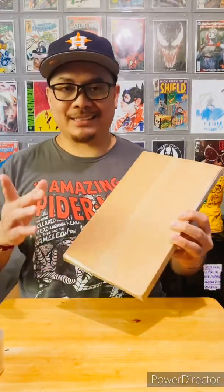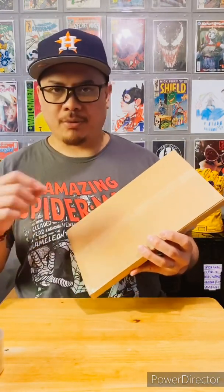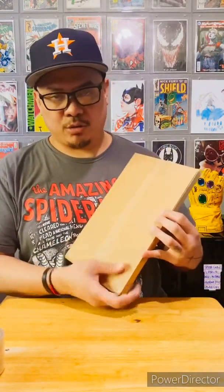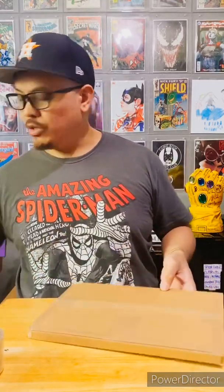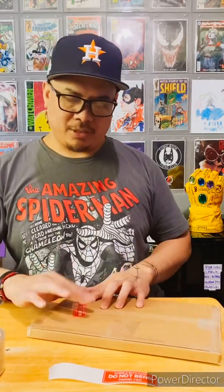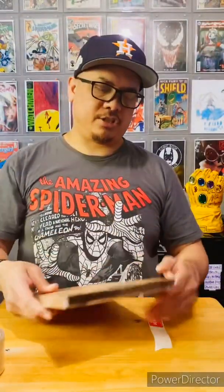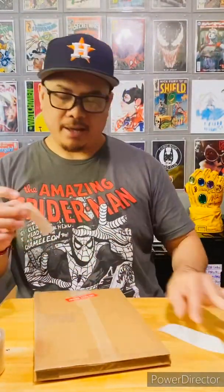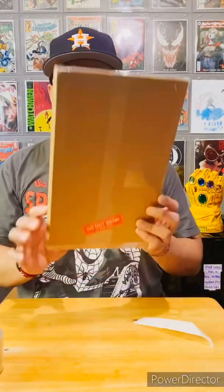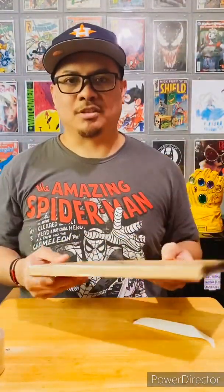Now, the last things that I do, of course, you take this to whoever you're going to ship it with, with the address, your return address, whatever. You put that there. I print my own, so I usually tape it right here. And then the last things, just to make sure that they don't bend it, I put that sticker right there on the front. And then I will put that sticker, the handle with care, do not bend, thank you, on the back. So just like that, have your label right there, good to go.